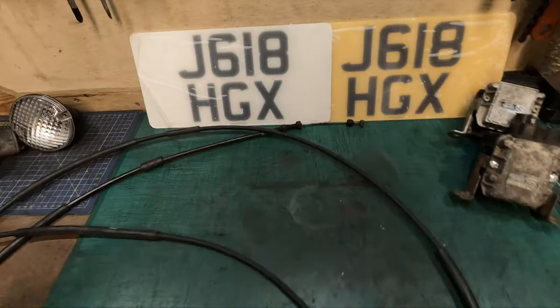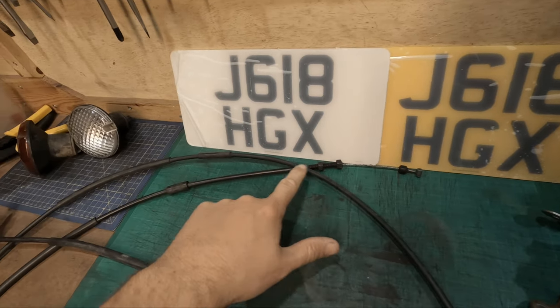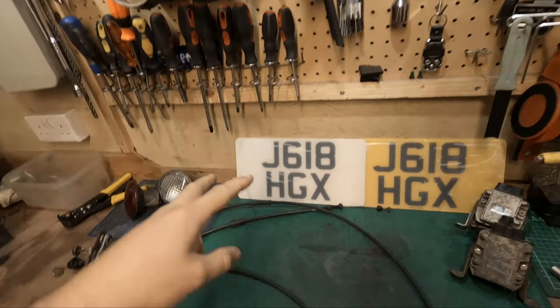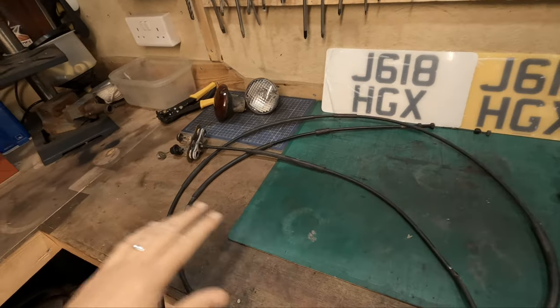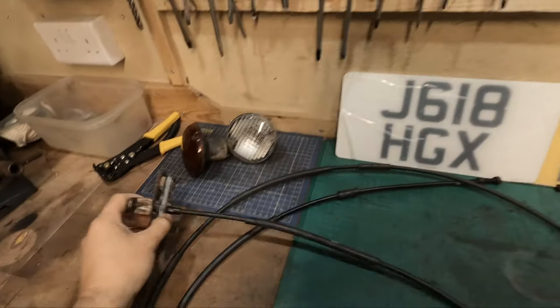So a bit of advice on removing this. Basically, you unhook this from the engine bay and then you just follow the cable under the car. It goes down by the intercooler. There's two clips around the intercooler. Then underneath, there's a couple of clips, a couple of plastic ones. I think there's a metal one you've got to open up. And basically, just release all the clips. There's no bolts.